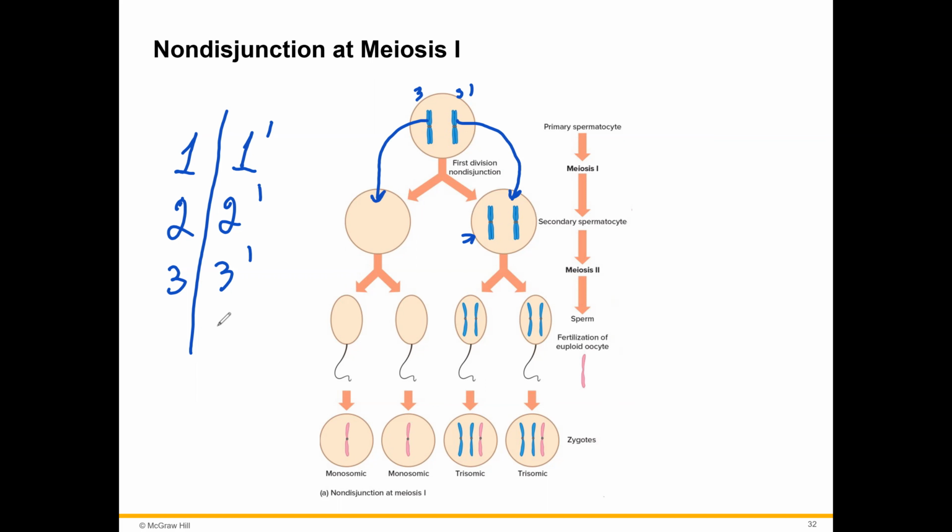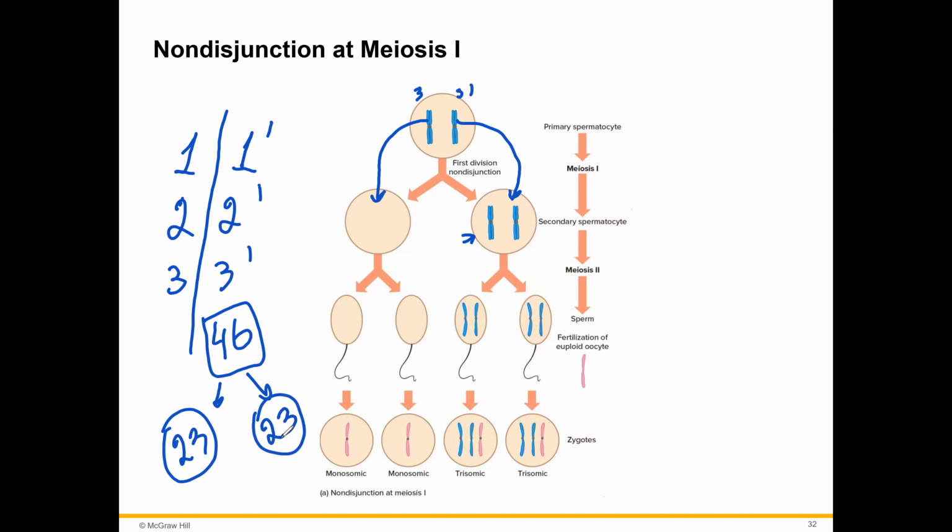Now, if you go back to human, we have 46 chromosomes, right? So because we're supposed to split, one cell is supposed to have 23, and another cell is supposed to have 23. But this one now will have only 22, and this one has 24. And this one extra chromosome that's shown here, for example, in this blue color. Right? So that's meiosis 1.